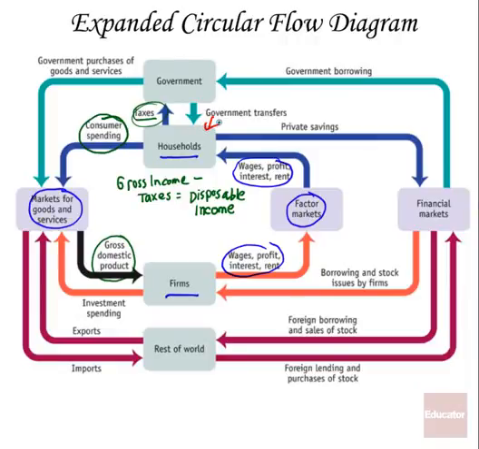Two of the more popular government transfers would be unemployment, because you're taxing a group of households that have jobs, and when times get rough, you're giving that money back to a different sector of the economy that is out of luck and doesn't have a job. Probably the more familiar of the two is Social Security.